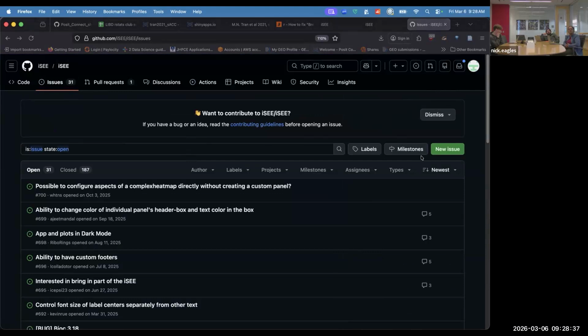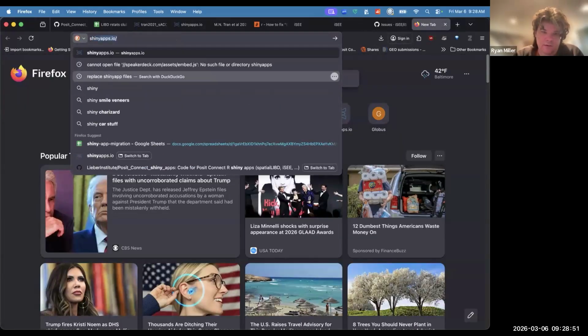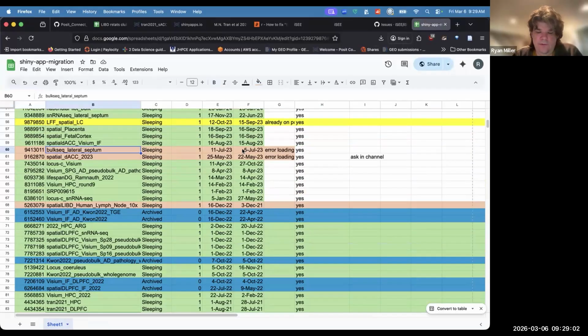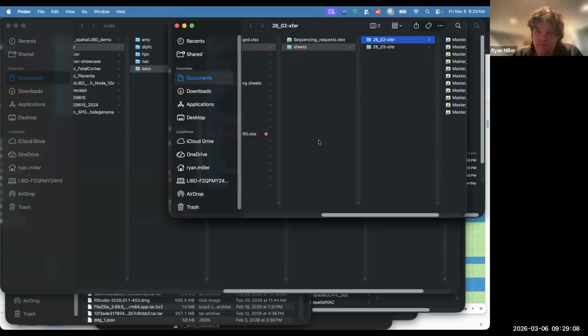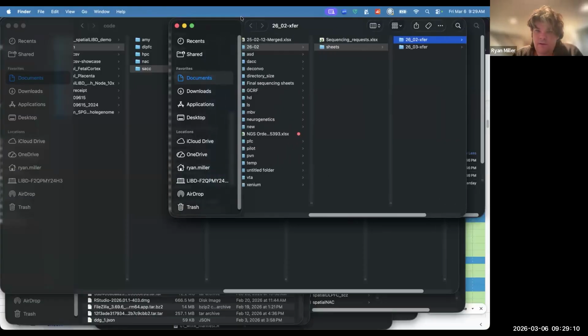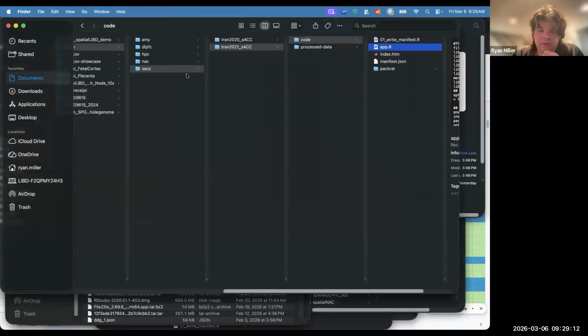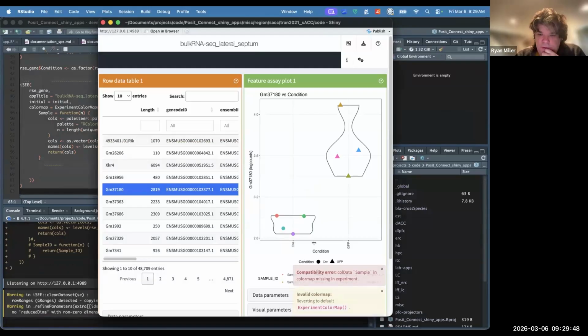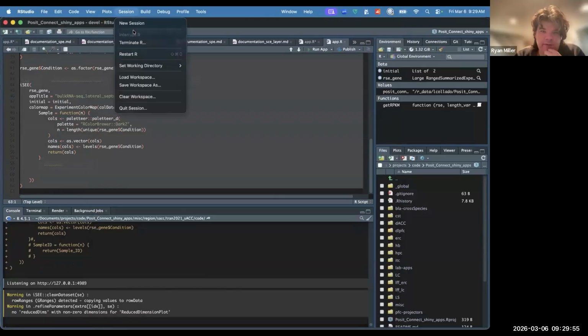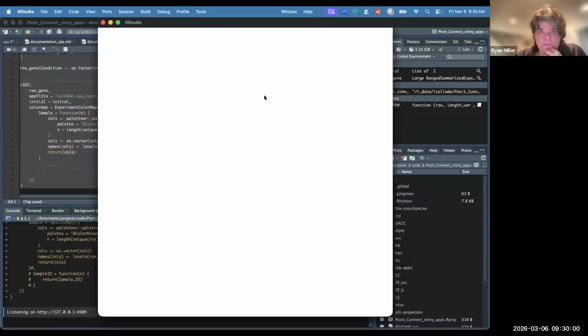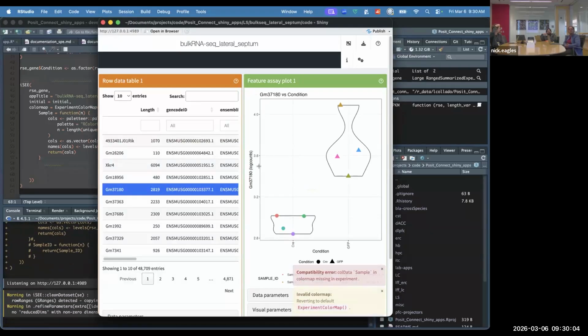So that's this one app, and you had another similar issue with another iSEE app. Yeah, so the solution might be the same here. What was it? The shiny, the lateral septum. There it is. Like it's not actually closing, but I am getting some. So this one says something about, this is a different one. Oh no, never mind. I forgot to change the working directory. There we go.